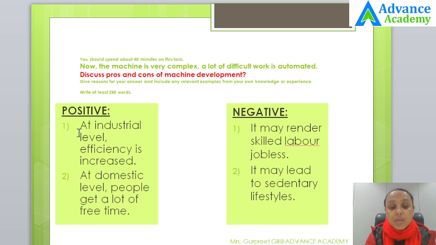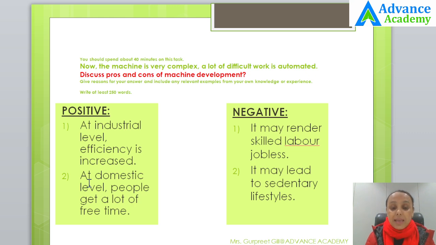So I think that the first positive impact at industrial level is that efficiency is increased. And you might develop this idea by saying that a lot of employees are required, whether the work is of a skilled labor or a semi-skilled labor, but in order to get a work done by manual labor, it requires a number of hours and a number of workers. Instead, if there is an automatic machine that would do that work in 1/10 of the time, much faster than the manual labor, it is possible to have mass production in the industries, and that would lead to economies of scale and thus more profit to the companies.